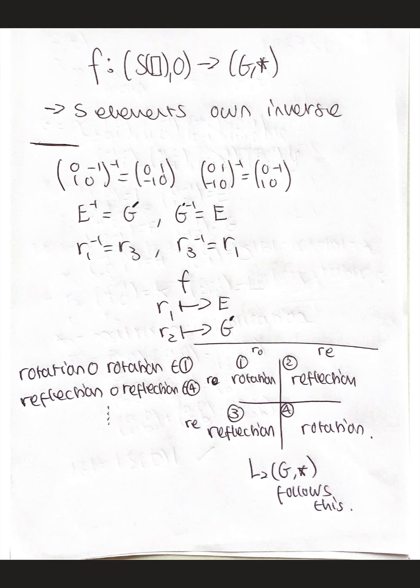So the isomorphism then. Let's first establish some patterns with regard to our inverses. As we noticed in S square, there are some interesting patterns of our inverses. So there are 5 elements that are their own inverse, which is consistent with S square. There are 2 that aren't, and of the 2 that aren't, we notice that E inverse is G' and G' inverse is E, which matches the pattern we see with R1 and R3, in the fact that R1 inverse is R3 and R3 inverse is R1. E and G' are also both of order 4. Therefore, our first proposition is that F maps R1 to E and R3 to G'.